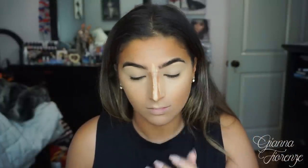Now I'm using my finger first to blend out and put a little bit more concealer on the sides of the nose, and then I tap out the rest of the product to blend it. Then I'll go back and forth with my fingers too, just to make sure everything's blended and good.